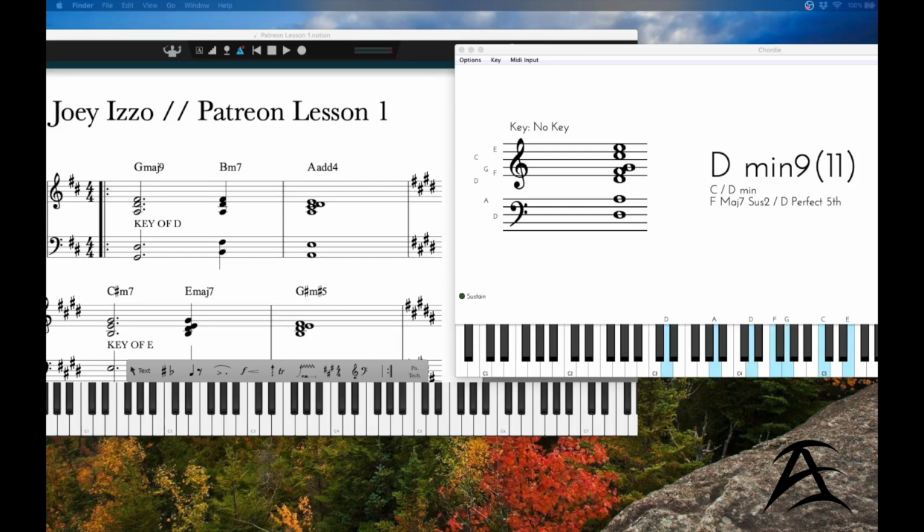over longer distances. The 3 minor, I can do some very similar things to that. The only thing I typically don't add is the 9. Doesn't sound quite as nice. Now with the 4, I can make it a major 7, 6, add 2, sus2, sharp 4 even maybe. 5, there's many things we can do.